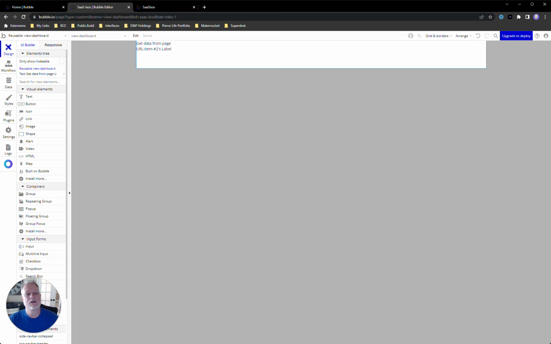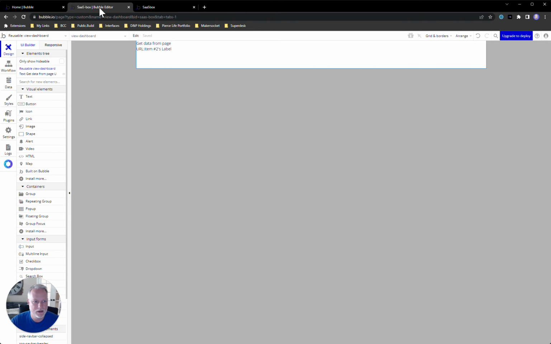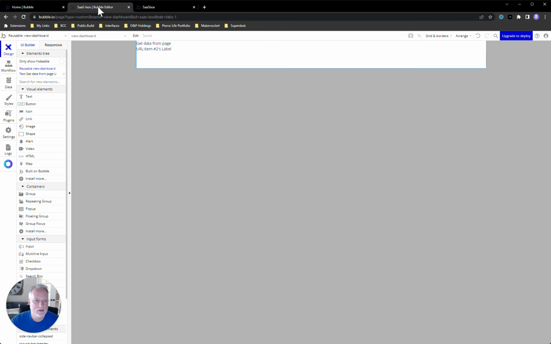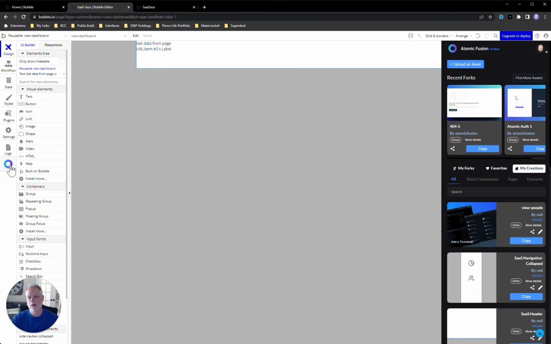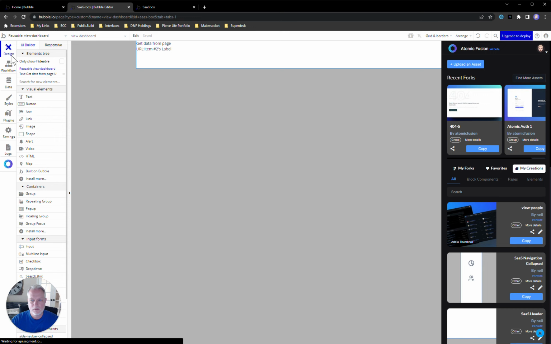So I'm going to add a new view now because I have my dashboard view. Now we can do some charts in here. And if we were to do that, we would build some charts in this view, some tables, whatever we want to put in this view, and then it would show right here in the dashboard view. So let's go and do a new view. I have pre-made just a real simple repeating group with a list of people in it, and I've actually created a data set to show that for the sake of time.